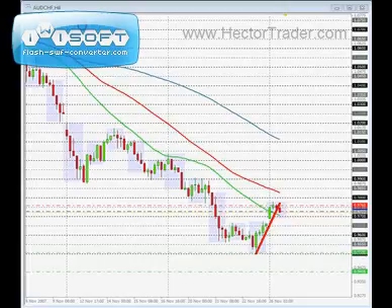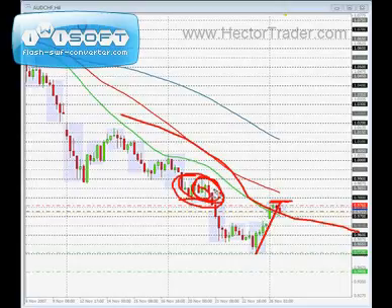Former areas of support as well. Basically, this double bottom there, former support, now working as resistance, and we also have the 61% Fibonacci right there. So basically, we have a few elements coming together at that precise level. Okay, I'm at the 0.9770, 75 more or less, somewhere around there. Like I say, dynamic area of resistance, previous swing low, this low I'm talking about, the Fibonacci retracement, etc.